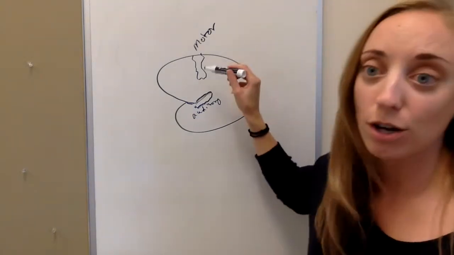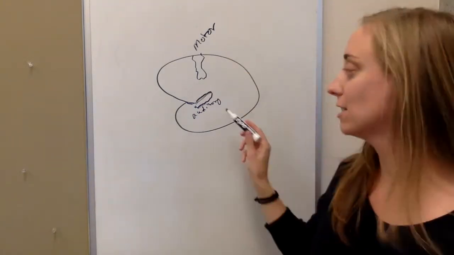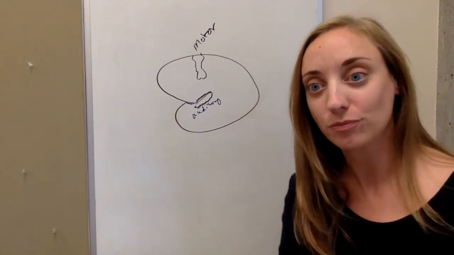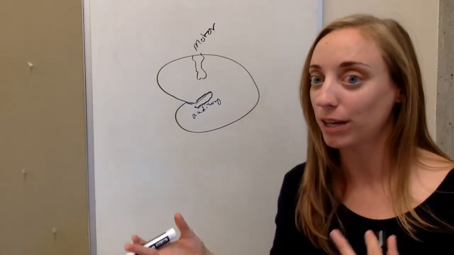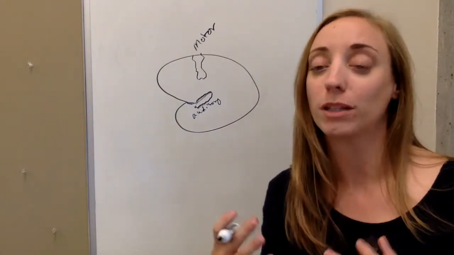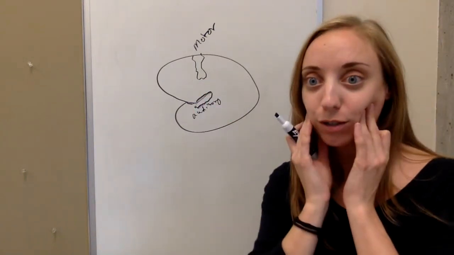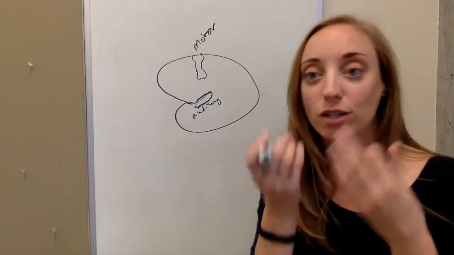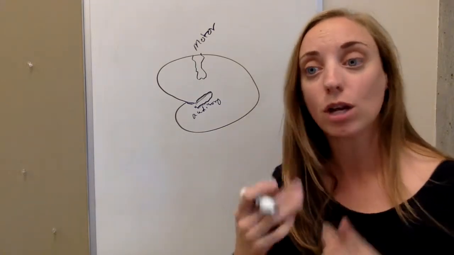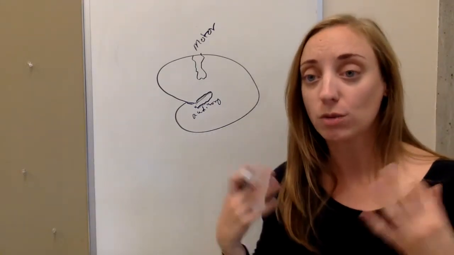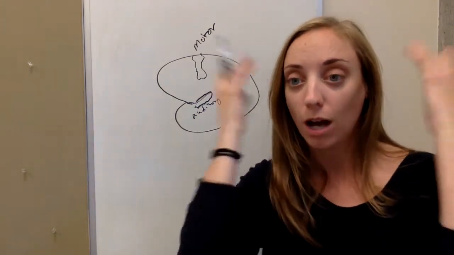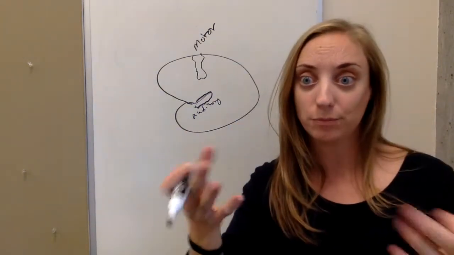So this part is our ability to move, and this part is our ability to hear. As you can imagine, they both play different roles in our ability to produce or understand language. The motor area is really critical in our ability to move our mouths, move our tongues, to be able to produce speech. The auditory area of our brain is really necessary in order to be able to understand and comprehend what's being said.